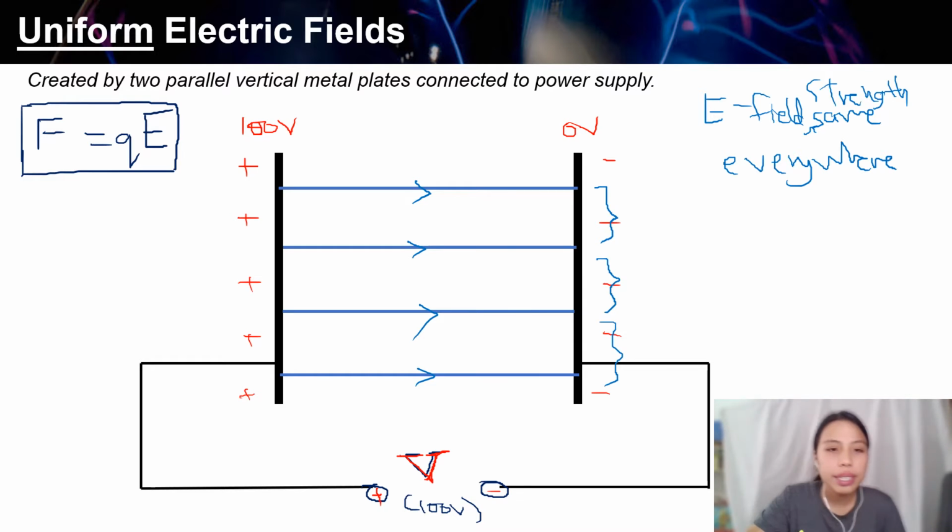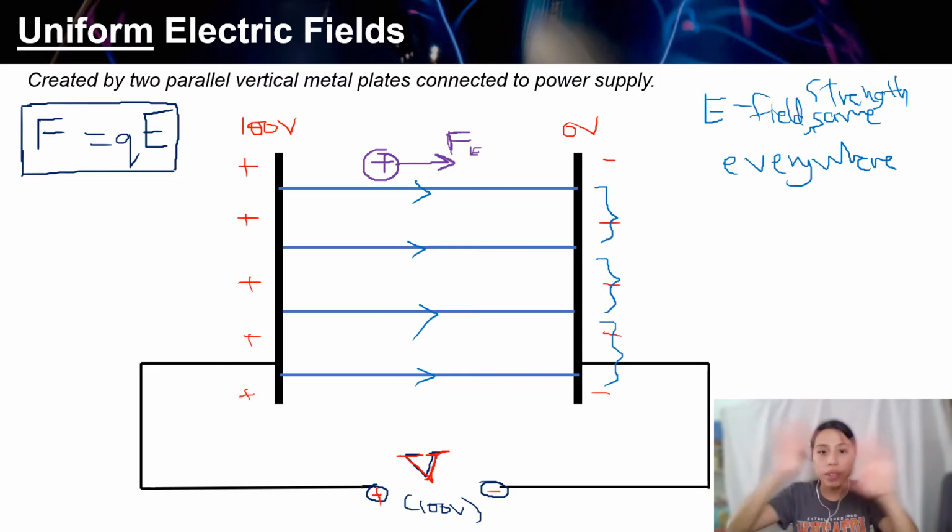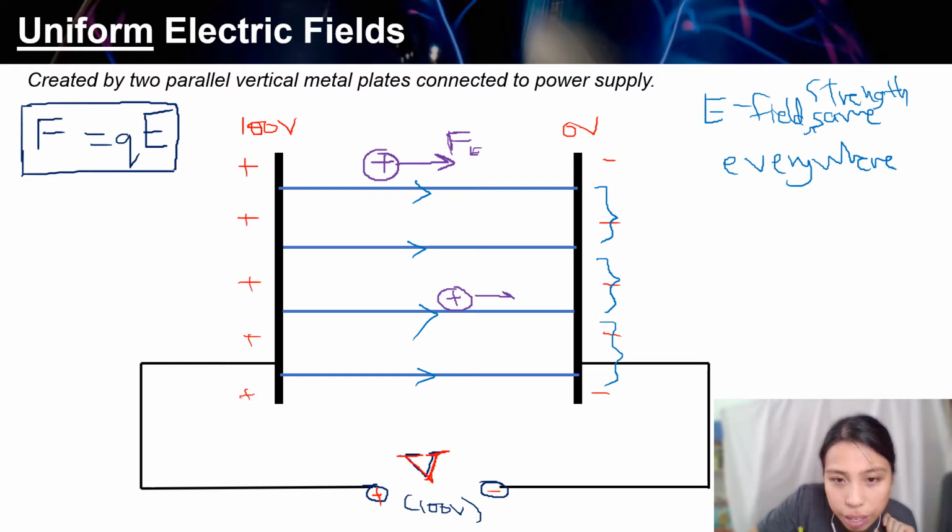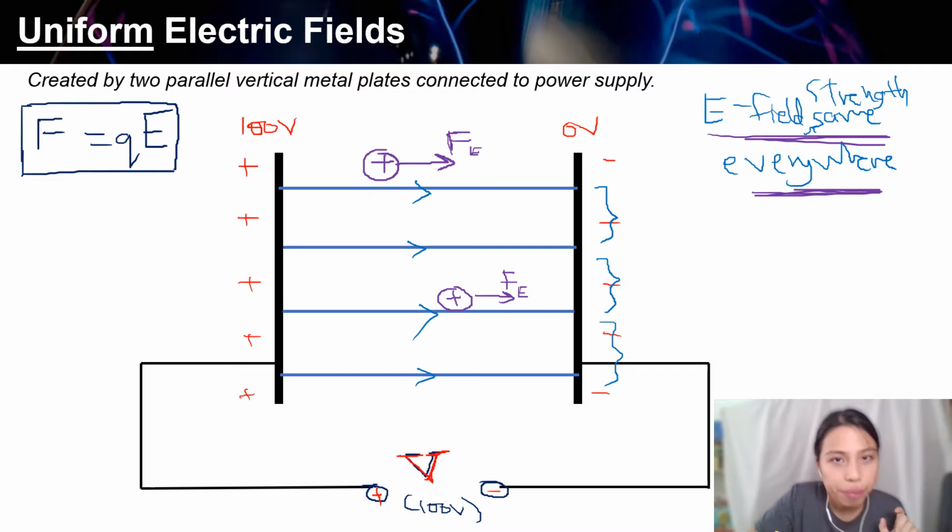So this Q here basically means, if you put a positive charge, where is it going to go? It does not like positive. It wants to go to the opposite, attract. So this little charge is going to experience an electric force this way. This is called FE, like electric force. And that force is the same everywhere throughout the field. If you put another one here in the middle, further down, still the same FE. Why? Because electric field strength is the same everywhere.